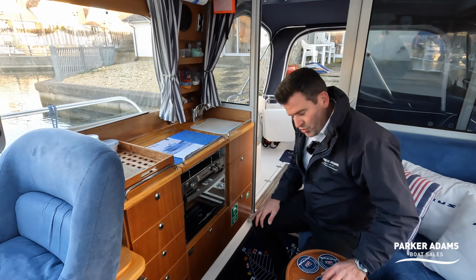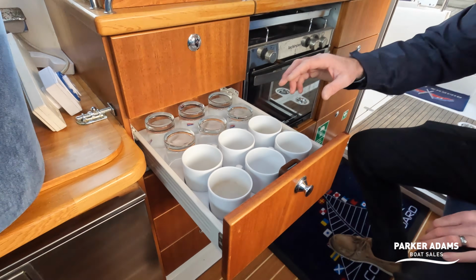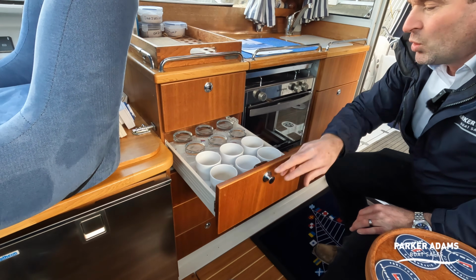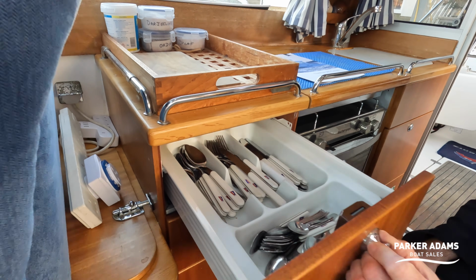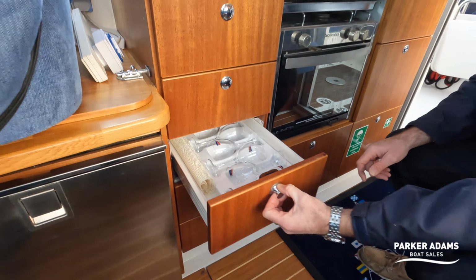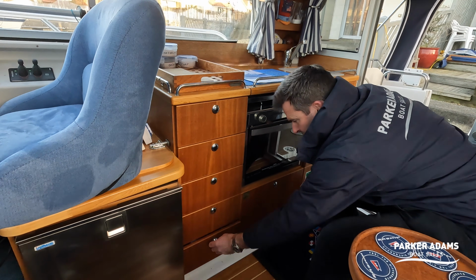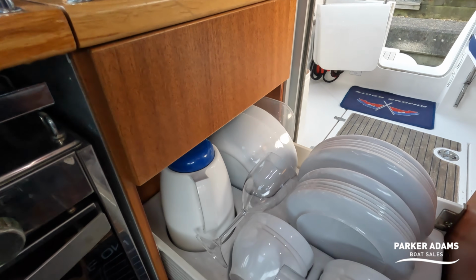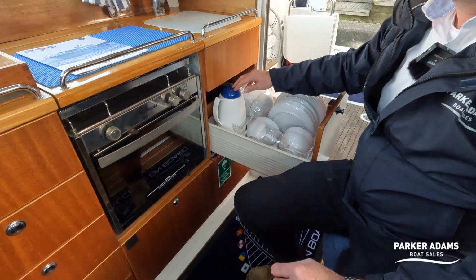So Andrew's asking me to pull out the drawers because they're all fitted with Nimbus branded cups and glasses, and the drawers are all moulded to accommodate the cutlery as well as wine glasses, as well as rubbish. Is there any more? Did you find? No. On the top side. That one? Yeah. And oh, look at that. Plates. Oh, there's even, what's that? It's a thermos, isn't it? Kettle, teapot. Yeah. It's a teapot.